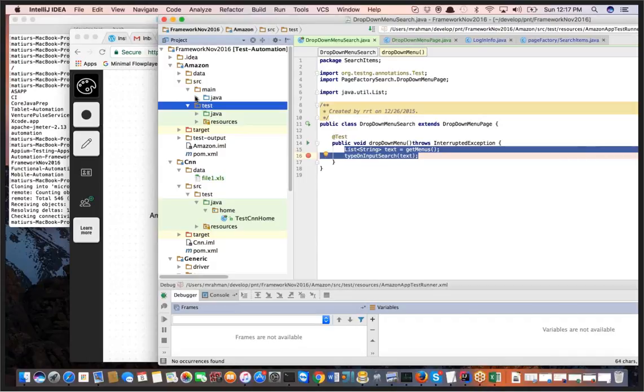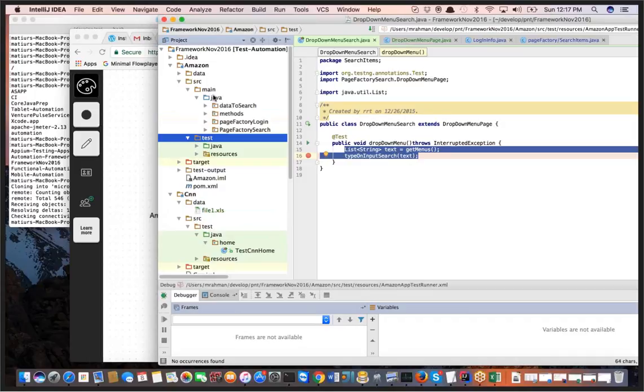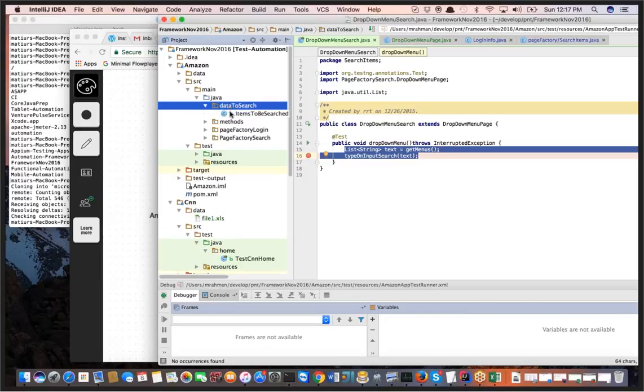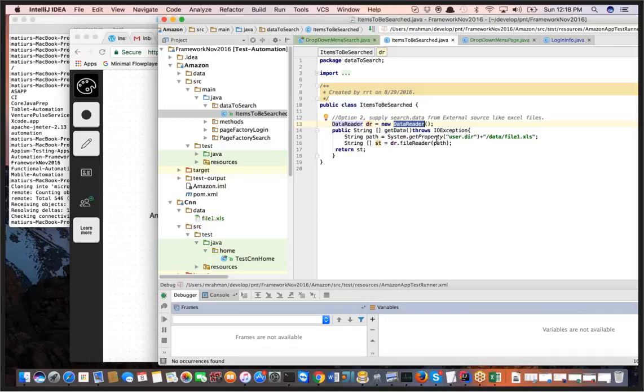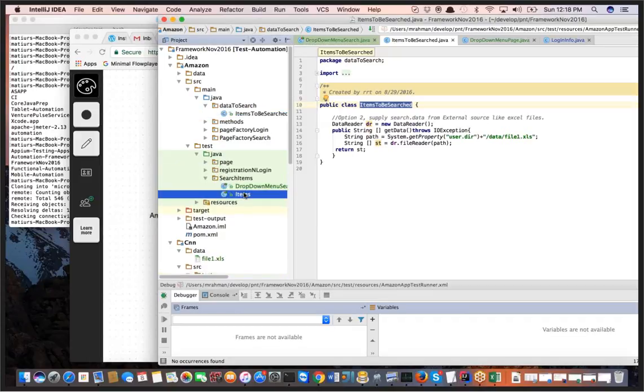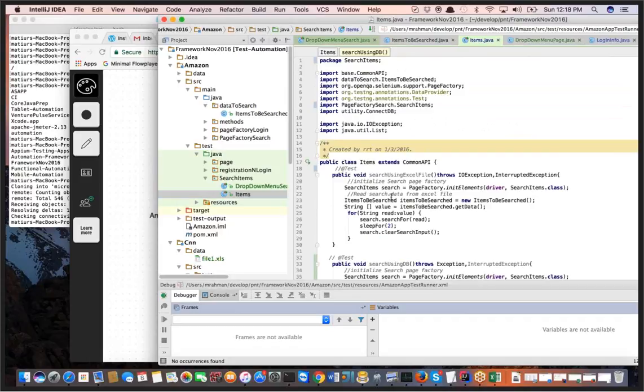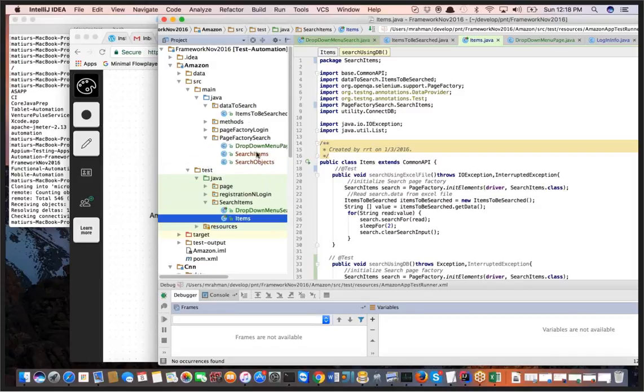Under this Java, you want to outline everything, maybe Page Factory, or if you want to read data from an Excel file, this class can talk to the Excel reader, which is in the generic. This can talk to generic. So your test class doesn't have to read directly from the generic module. It can go through another layer of classes, which is right here.